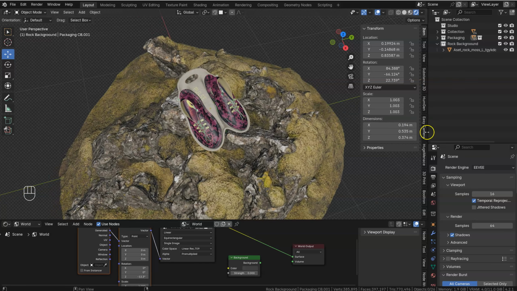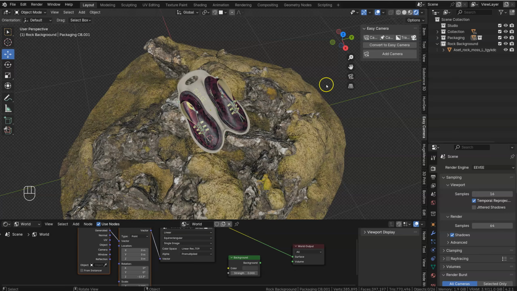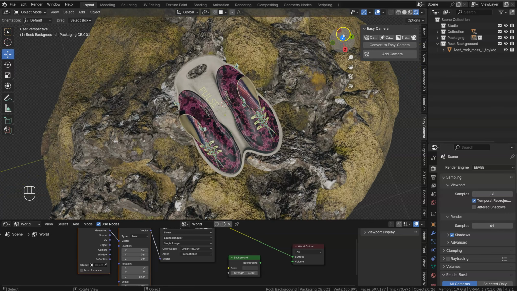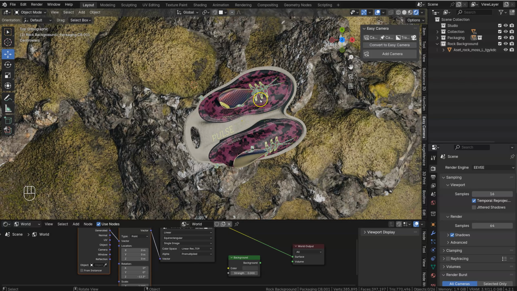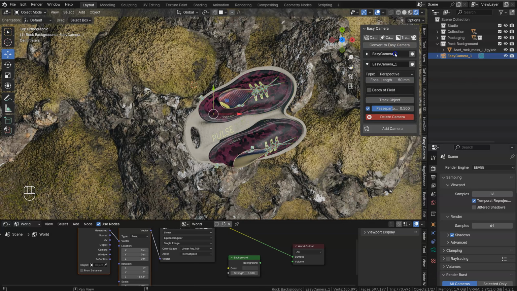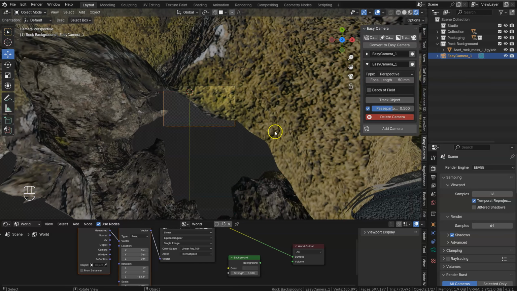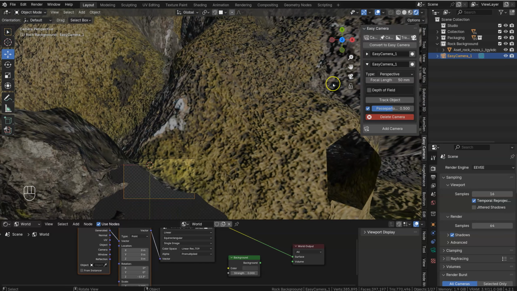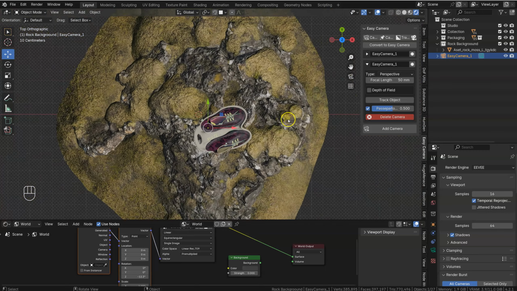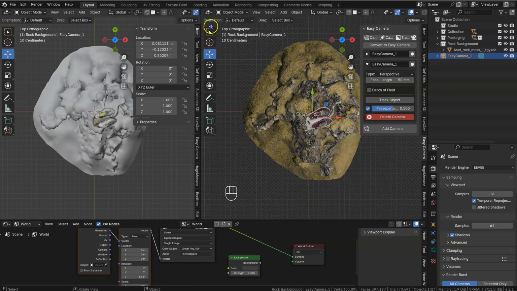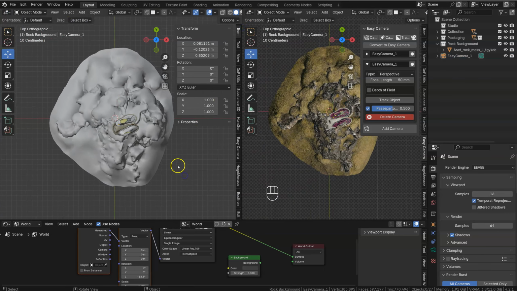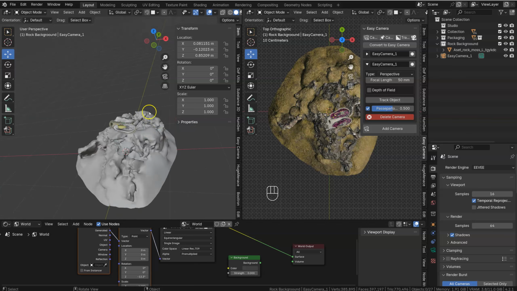But I've got a little add-on that I like, Easy Camera, and it's quite effective in that if I come here on the Z and position my view, I can just click Add Camera, and now it's added a camera. I can click on that and it's going to show me the camera view. Let's click out of camera. Let's grab, like here, get across here, let's pull out another window. Let's rotate that around.